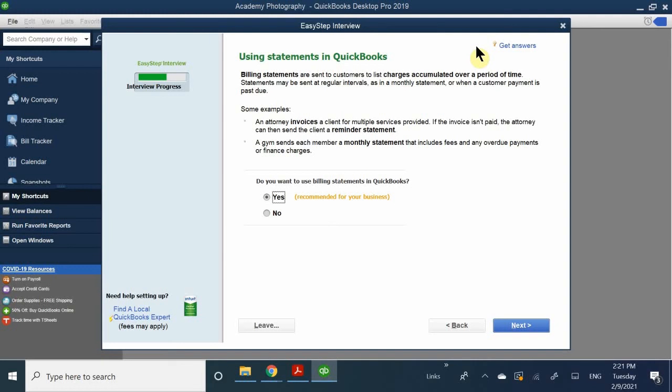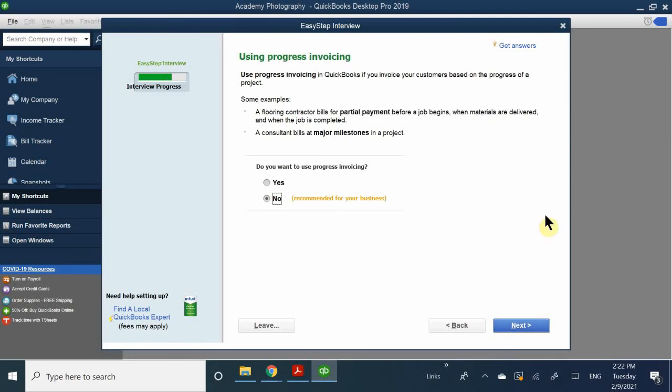A lot of times, statements are for customers to look and check: is this correct? Did I get billed the correct amount? How much do I owe? What's my current balance? What's my credit limit, if you have one? All right. So of course, this is definitely going to be a yes, especially because we will be looking at how to invoice. And if you have invoices, you definitely are going to create statements.